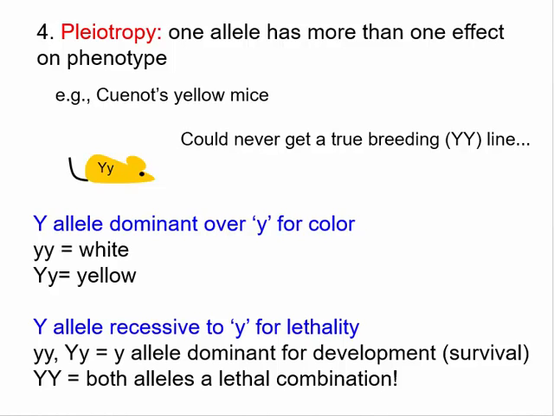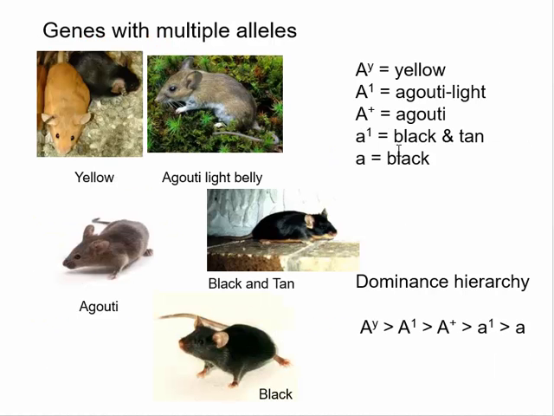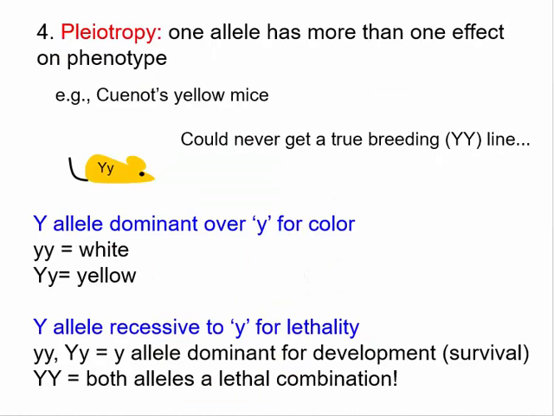And this illustrates another point that is important, and this is called pleiotropy, the idea that an allele or a gene can have more than one effect. So this allele for coat color also has some other function in this mouse. If you have two of these Y alleles, that is not going to be a viable offspring. A mouse can't survive. It needs at least one of these other alleles for coat color. So again, that means these are important not just for coat color, but some other function, and that's pleiotropy.